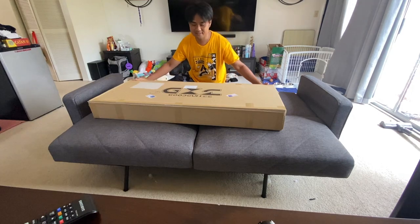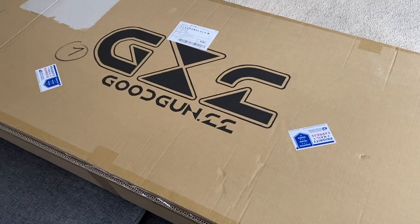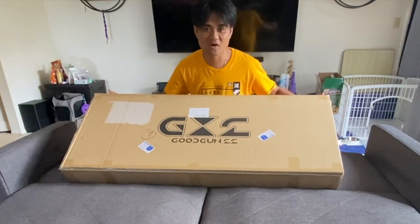Here it is, guys. My Duckbill spoiler from GoodGun. I ordered this about maybe 2 months ago, and it finally arrived. Let's go ahead and open it.